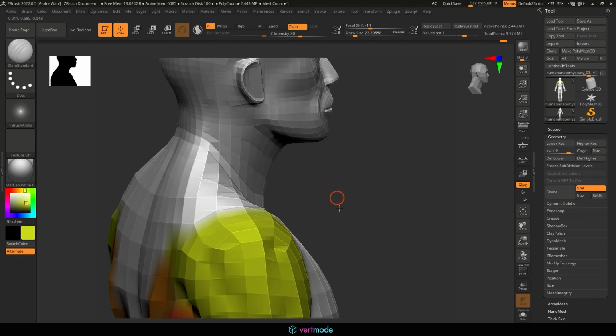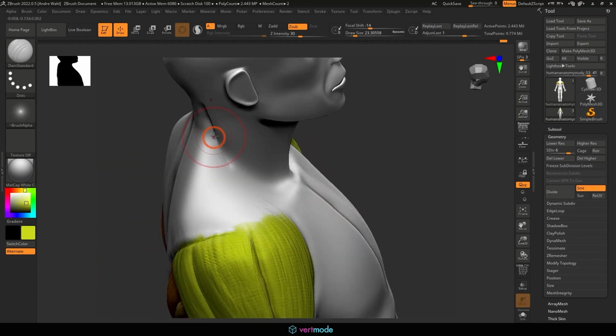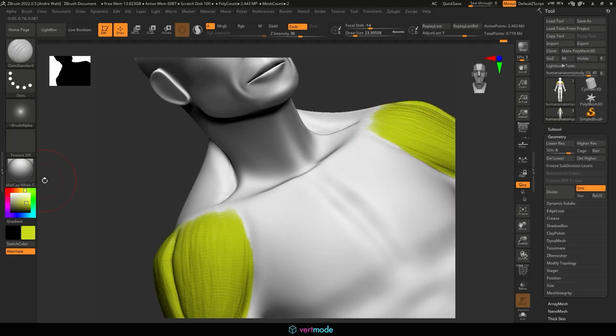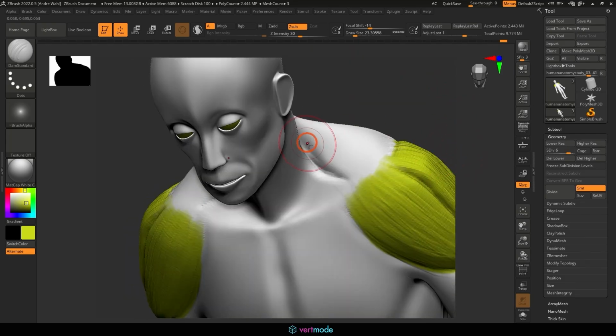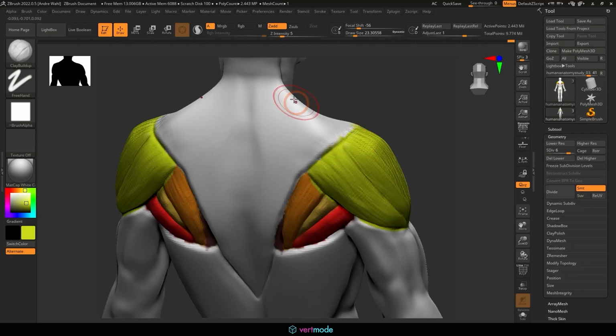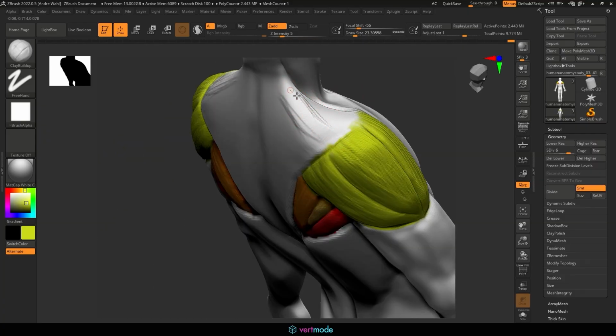And it's going to come down onto the scapula. So this is going to be the area we're looking at for that huge trapezius muscle. Lots of form here coming down into the front. And it's going to connect along that ridge of the scapula, if you recall. So we're going to want to get that in there. From here, we can start our clay buildup, and we can actually start by defining the shoulder mass here that rolls around this.